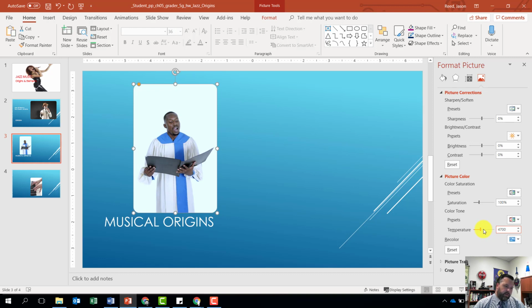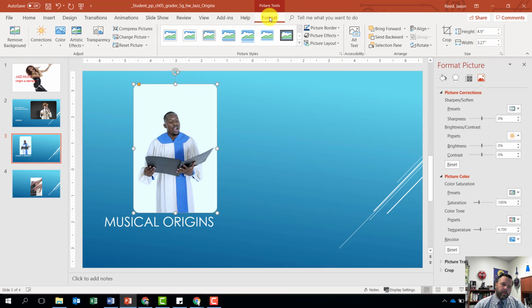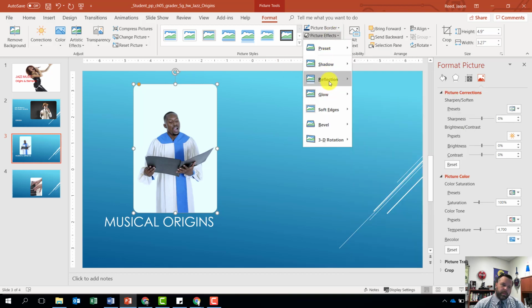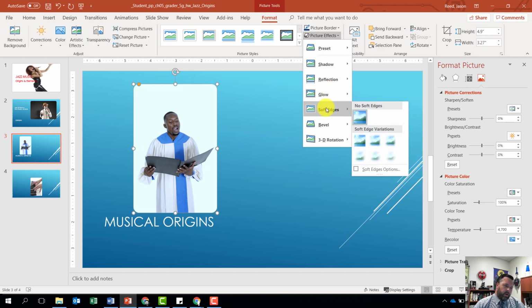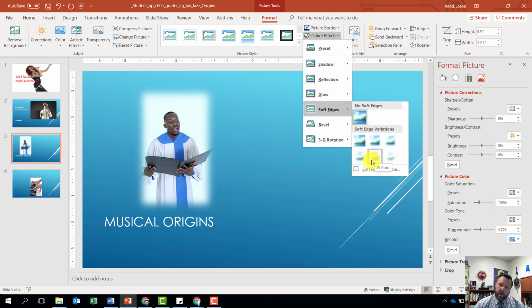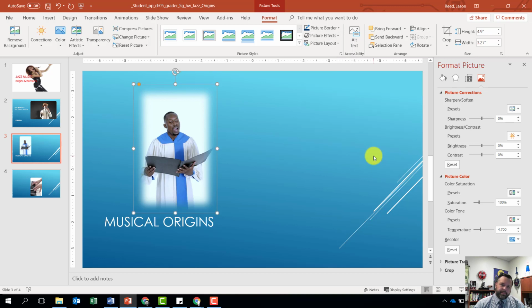And it wants us to change the picture effects to soft edges 25 point. To do that, we're going to come up here to our picture tools format tab. And it wants us to do the picture effects under picture styles. We're going to do soft edges. So here it is, soft edges. And we are going to select 25 point, which is this one right here. And notice how it gives us a nice fuzzy background, kind of gives us a nice fuzzy border, and makes it look kind of nice. And we're done with step number 8.